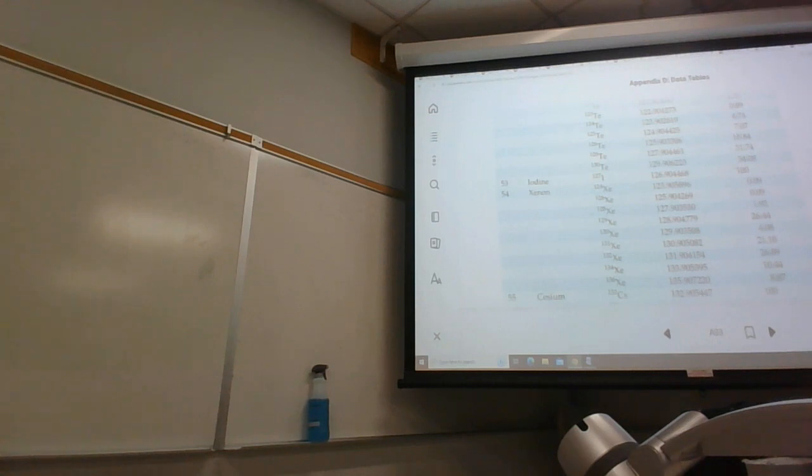I wish I had known this when I was taking physics, because then I would have never forgotten it. This one I've forgotten numerous times and had to look it up in a book. I didn't know how to calculate it at the time. It was so easy to calculate.